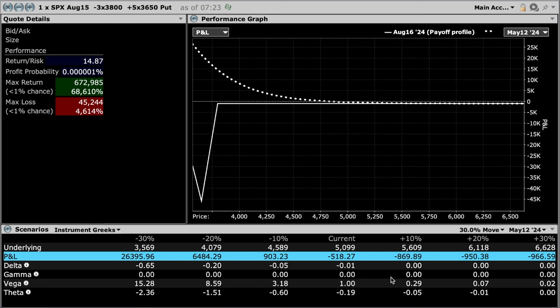Fast forwarding two weeks to May 12th — it doesn't look like a whole lot has changed. But let's say the stock market were to crash hard. Looking at the bottom chart, if the market crashed 30% in the time we sold this put option to two weeks from now, the value of this position would go up to a realized P&L of over $26,000. If it only crashed 20%, our profit would be $6,400. Realistically, if the market crashed 20–30% over two weeks, volatility would have exploded, so our P&L would actually be a lot higher since we're long five and only short three puts. The short puts are only $150 higher in strike than the ones we bought, so our P&L would explode if the market crashed and volatility spiked.